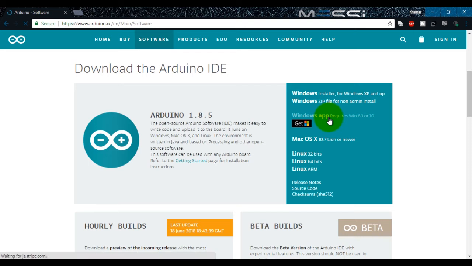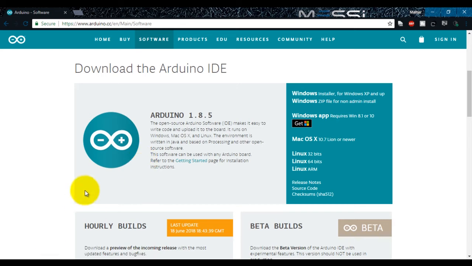If you have Windows 8 or Windows 10, you will be able to get the app on the Windows Store, and if not, there are other options like the installer for XP and up. You can use this setup on Windows 7, 8 or 10 also. Here are the Mac OS installation files, here is Linux, and there are many more. So download according to your system.